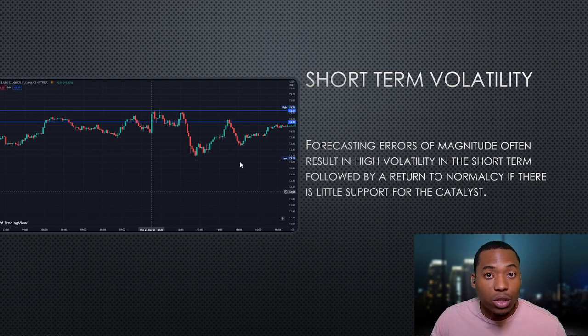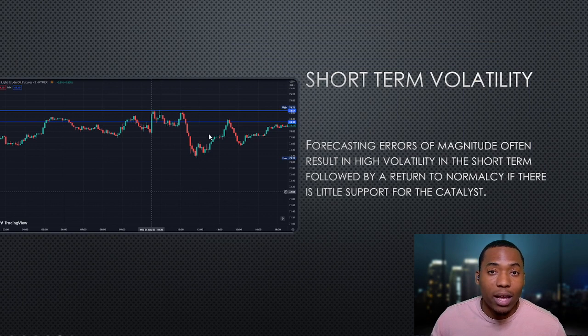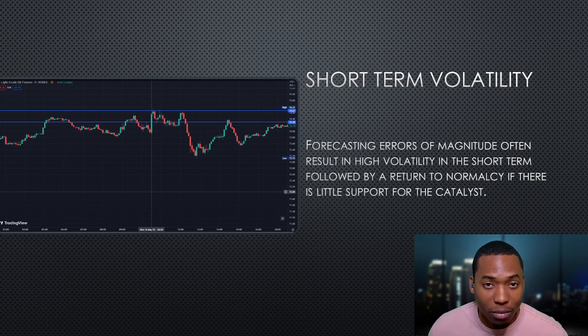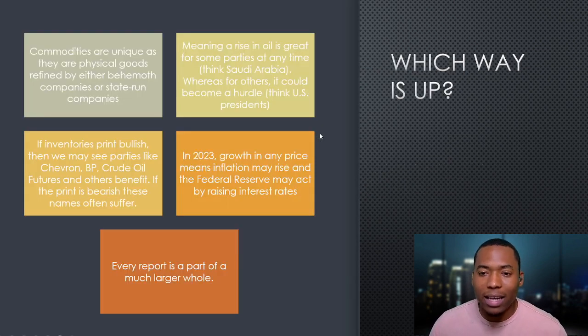It was a really bullish sign that there was such an intense shortage. The more shortage you have in supply, the more demand remains the same, the more prices should go up, right? But the reality of it is, crude oil, like any other market, is a technical market, and it's a very complicated market. So you cannot use one item as a catalyst to say a market should go up or down incredibly aggressively. It's one of the reasons why I wanted to choose this example, so that you can see that it does produce a lot of volatility, but it doesn't always produce sustained moves. Keep that in mind when you're ever looking at this kind of event.